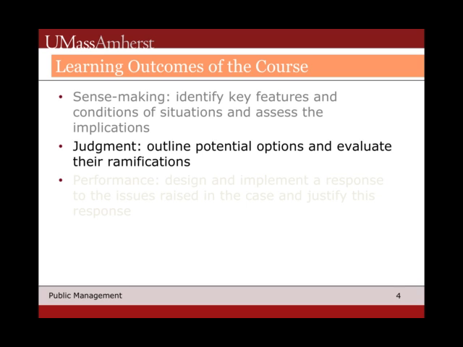And part of what we do in later weeks is we continue to practice using those earlier concepts, and we also get introduced to more mechanisms. And the reason mechanisms are so important, sort of how features basically result in some set of outcome conditions in a more or less predictable way, is because otherwise it's very difficult to use your judgment about what's wrong in a situation, and also how you can outline potential options for solving a set of clearly defined goals, or at the very least, we can say reaching a set of desired outcome conditions, and evaluating the ramifications or implications of these different options.